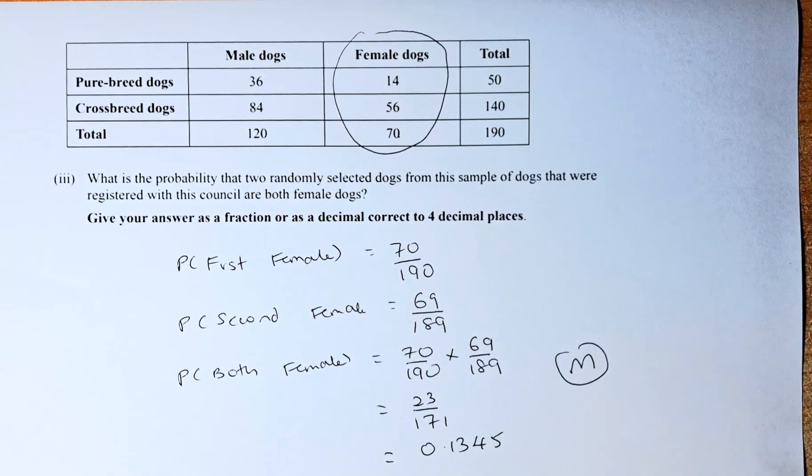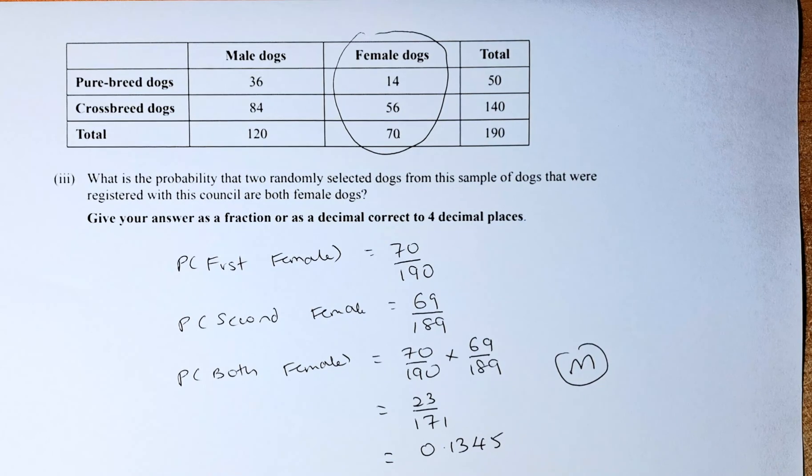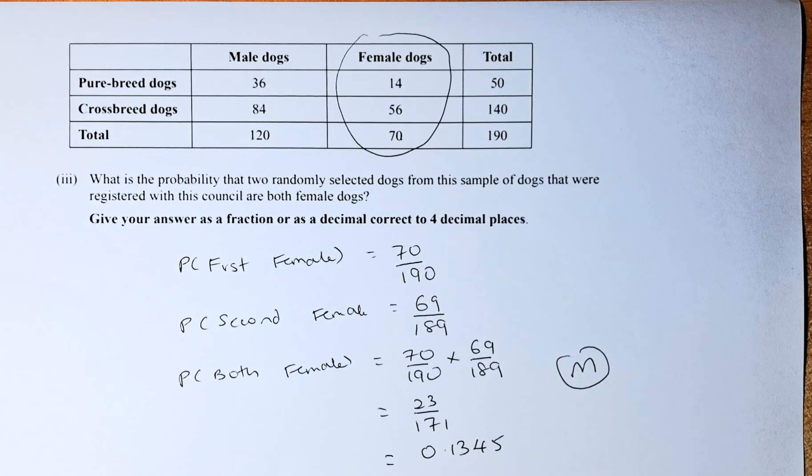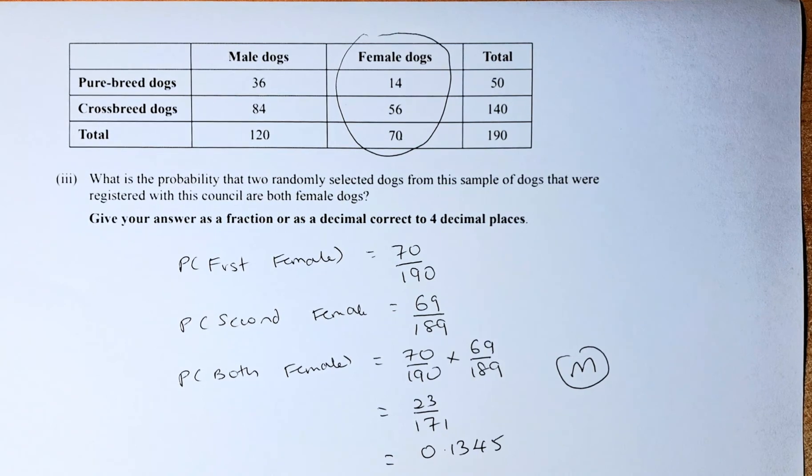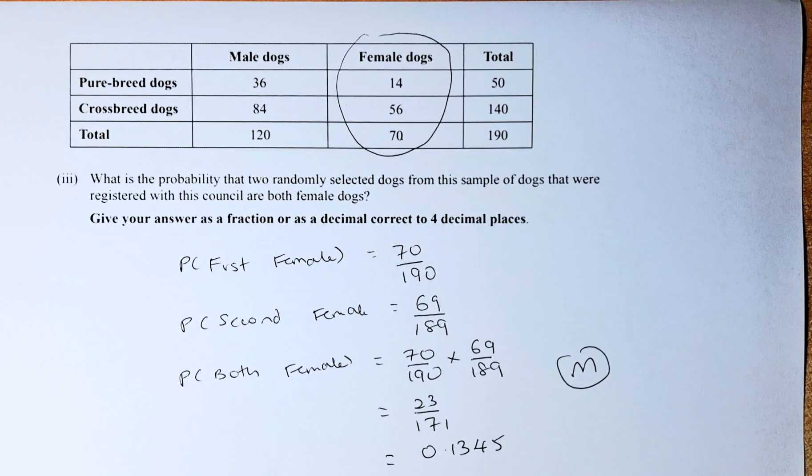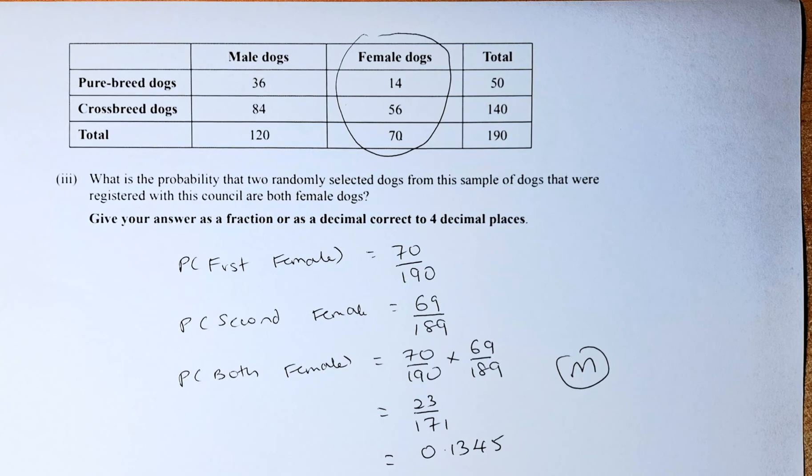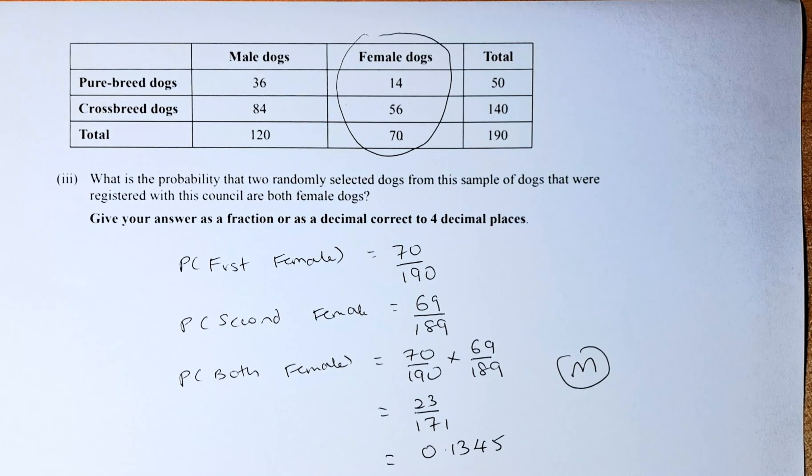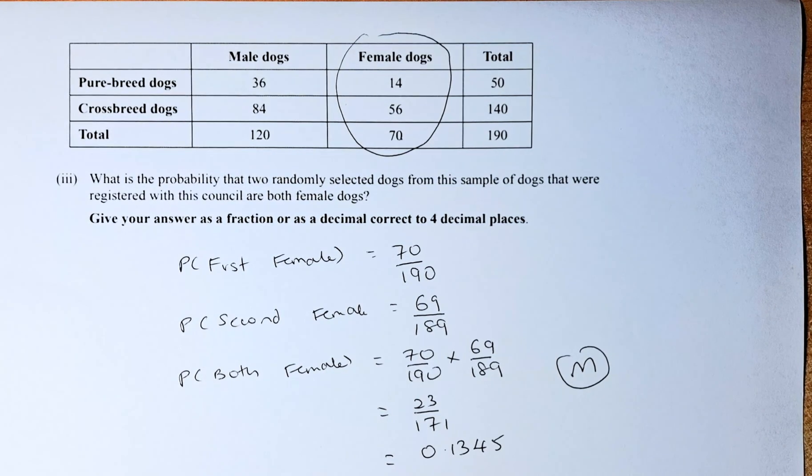Usually, this is an excellent question, but surprisingly, in this paper, it is a merit question. So hopefully, you can do part 1, part 2, part 3. Part 1 is the achieve, part 2, part 3 are both merit. So have a go at these two contingency table. So if you can do this, then you should be able to get a merit in this paper. Cheers, everyone, and have a good day.